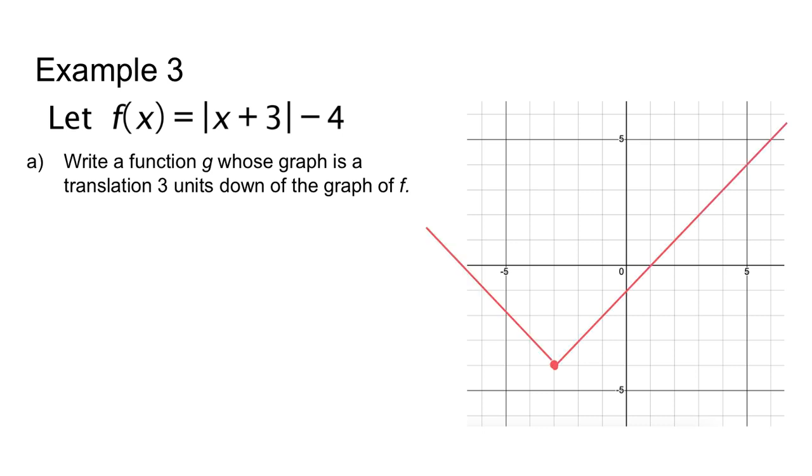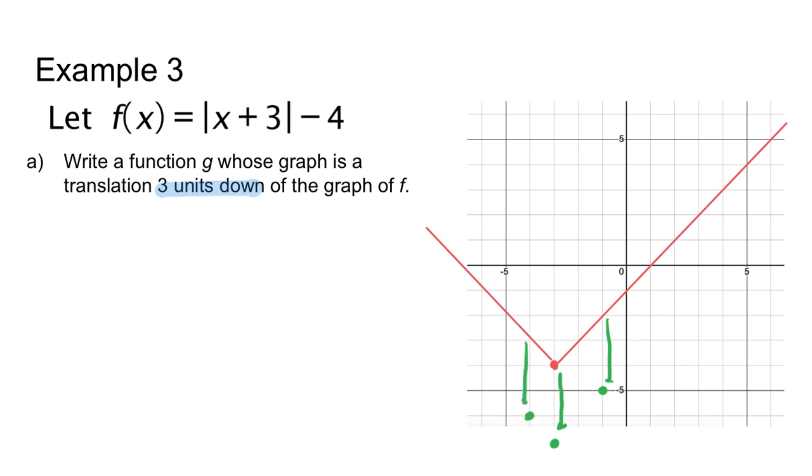You'll see that this graph has been moved to the left 3 units and down 4 units. Okay, so now we're going to perform a transformation to this function, not the parent function, but to the one we're actually looking at. And for this problem, we're going to take this and we're going to move it down 3 units. Okay, so what's that mean? Well, nothing different than what we've been doing before. We still take each individual point and move it down 3 units.